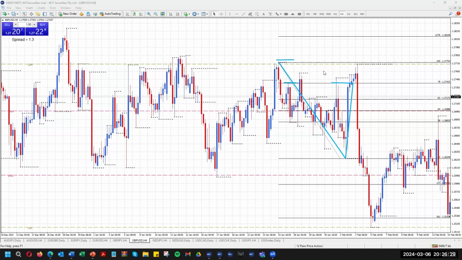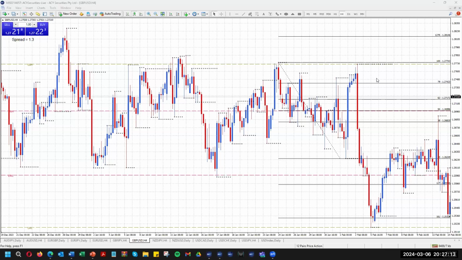Now, when the job figures come out, it gets quite close to stopping you out, but then doesn't, and has a very nice move down to the 127 extension here where you can take your profit. Now, of course, like I was showing you on the euro dollar as well, if you weren't prepared to trade until after the job figures, then once they got released, you could have looked to trade around the break of this 4-hour candle here, which was at the 79% point. Stop above the high. So the euro dollar and pound dollar had a very similar trade setup at the 79% level there at the beginning of the month.